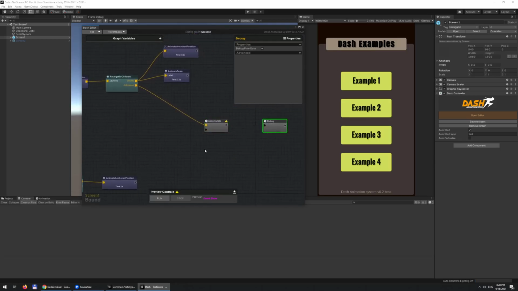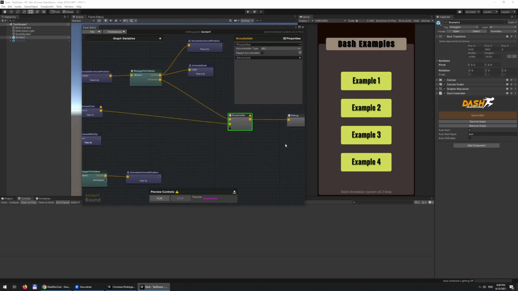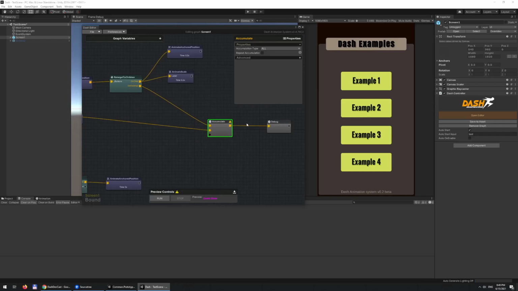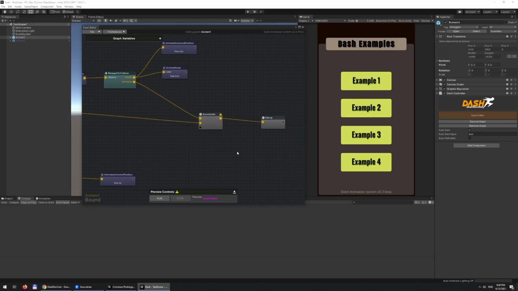So let's say I want to fire this debug, so I plug it into it, and I have these two inputs here. So I can tell the accumulate node what it should do and how it should execute. There are actually just two settings, three. One of them is hidden. I will show you. The first is the accumulation type, and the second is whether it should repeat itself, which is probably almost always true. So I will check it by default, because if we want to show that screen multiple times and don't want to execute it just once, because then you would only be able to execute the showing of the screen just once, which may be your use case, but by default I would set it to true.